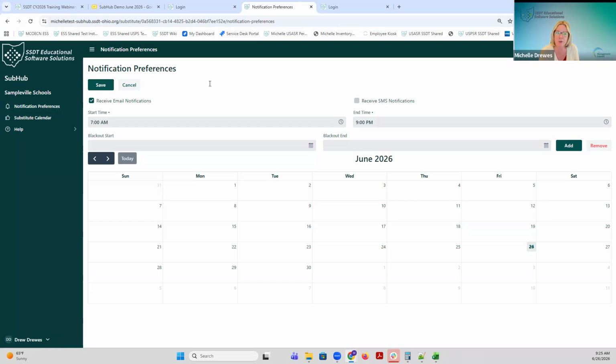At that point, once they click and save their preferences, they will get both email and text messages. They can turn off the email if they only want to receive text messages, or vice versa, or both. So that's basically what that will allow them to do. Like I said, by default, it is turned off, so they will have to enable that in order to receive text messages.